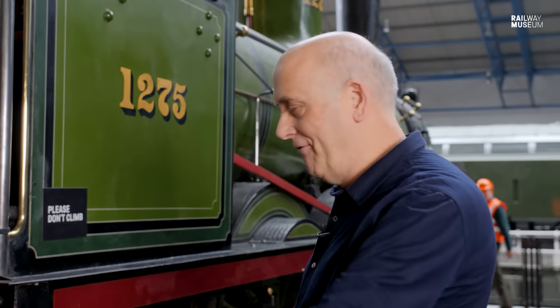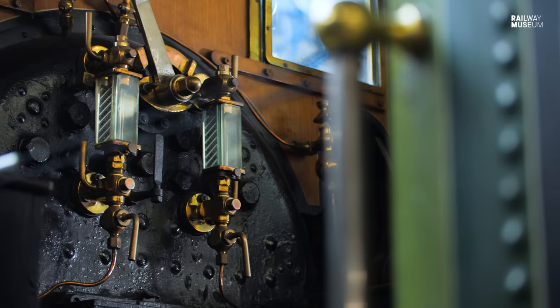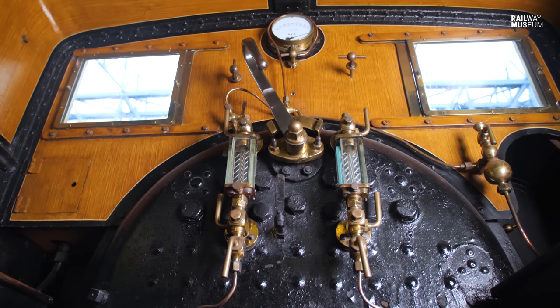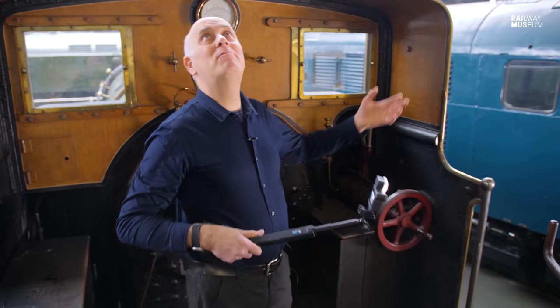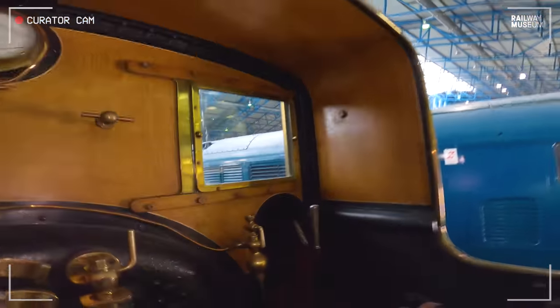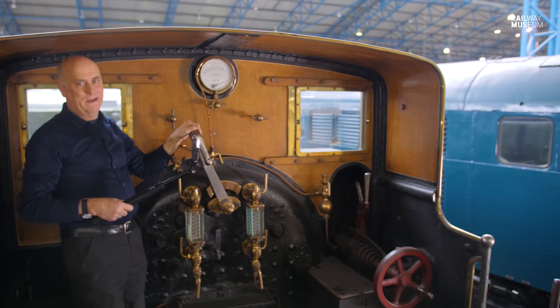Let's get on the footplate. Remember what I said — you might need to walk along the outside; it's got a very big set of steps to get on. Here we are in the cab of 1275. As you can see, it's basically open to the elements most of the time. But it's all right because they've got this — which is the weatherboard cab, the Stockton and Darlington weatherboard cab. So if you're in here you might be okay, but you wouldn't be in there that much. You might need a hat if you work this machine.